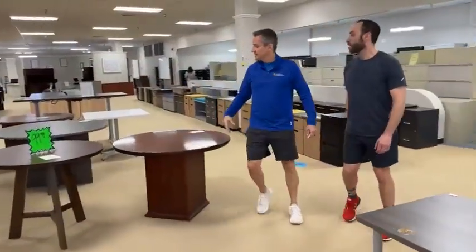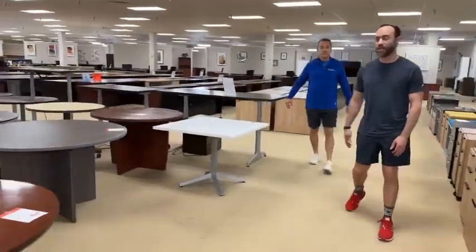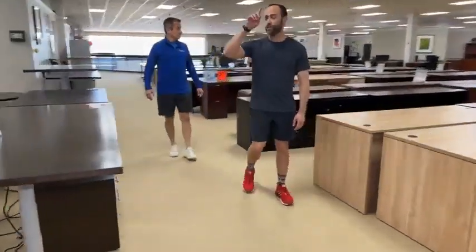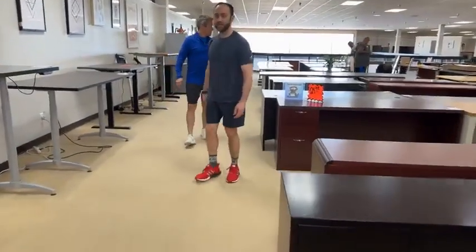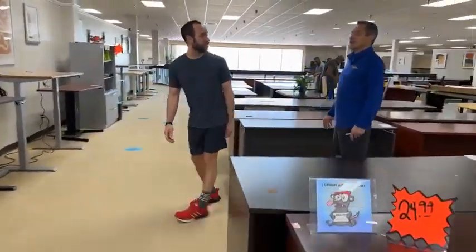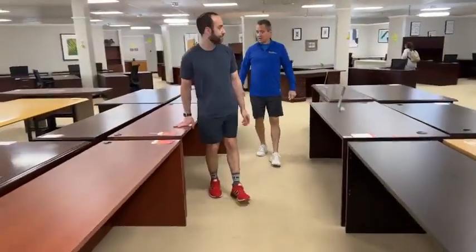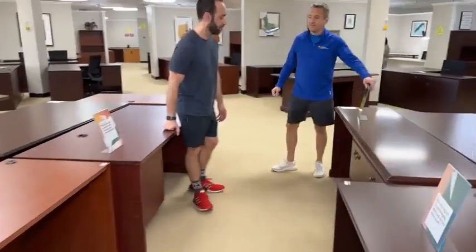Look at all the round tables. By the way, did you guys get our text message push this morning? Were you excited about the rugs that were restocked? We do a text message deal once a week on Friday mornings — we send out one text push and you get to take advantage of that deal plus previous deals as long as they haven't sold out. The Knoll height-adjustable desks — the 47-inch wide, 24-inch deep ones — did sell out. One customer bought all the rest of them. Fatality.